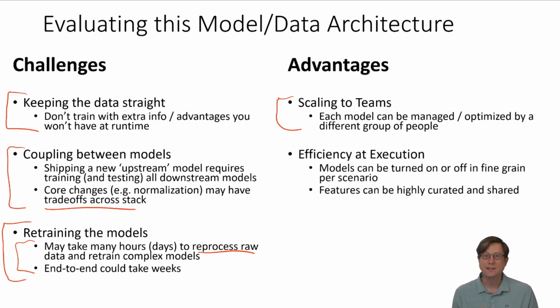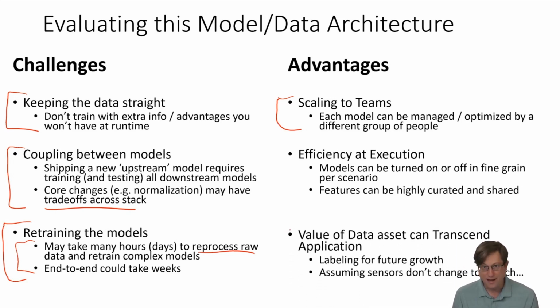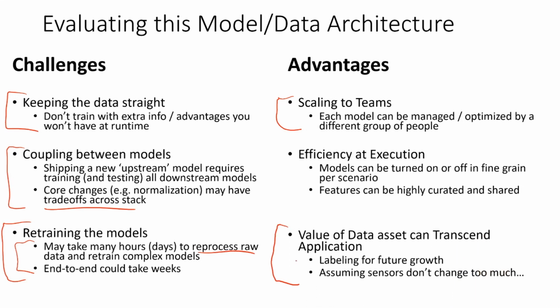You also get efficiency at execution in the runtime because various models can be turned on and off, fine grained, but they can also share features between each other so that maybe 7 models can benefit from the same feature set that one piece of feature engineering code outputs. Certainly quite possible. And then you can imagine taking this beyond the intelligence architecture and into the corpus-based approach, the value of the data sets can transcend the application you're working on. You can look at it as, I'm creating not a computer vision system for this one device, but a computer vision asset for my employer who wants to do more and more computer vision over time.